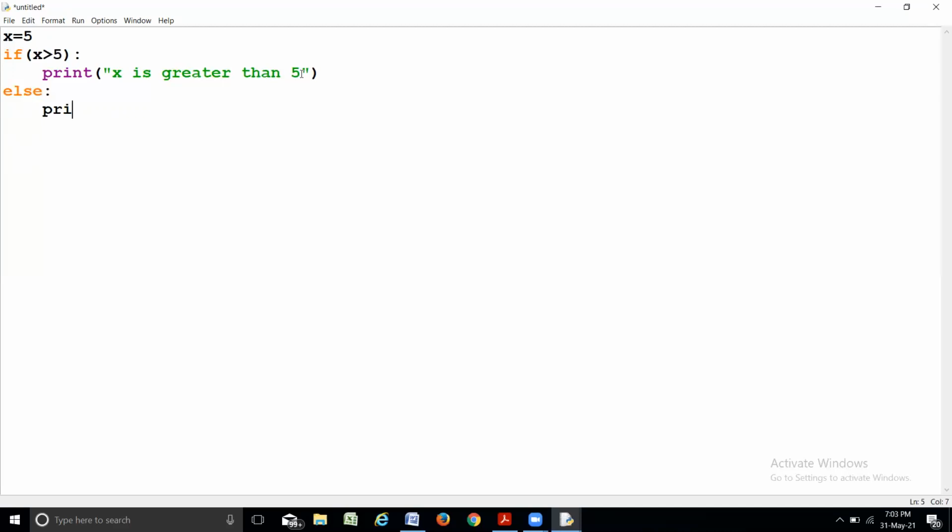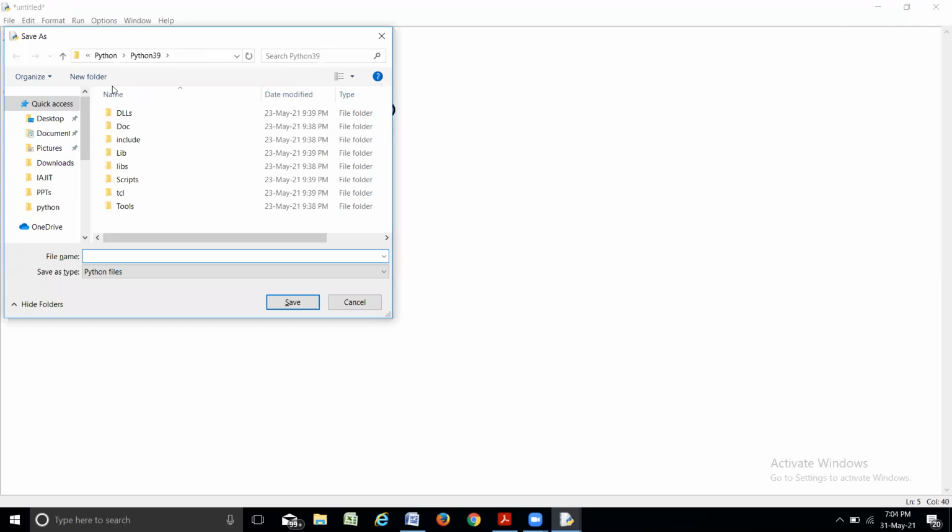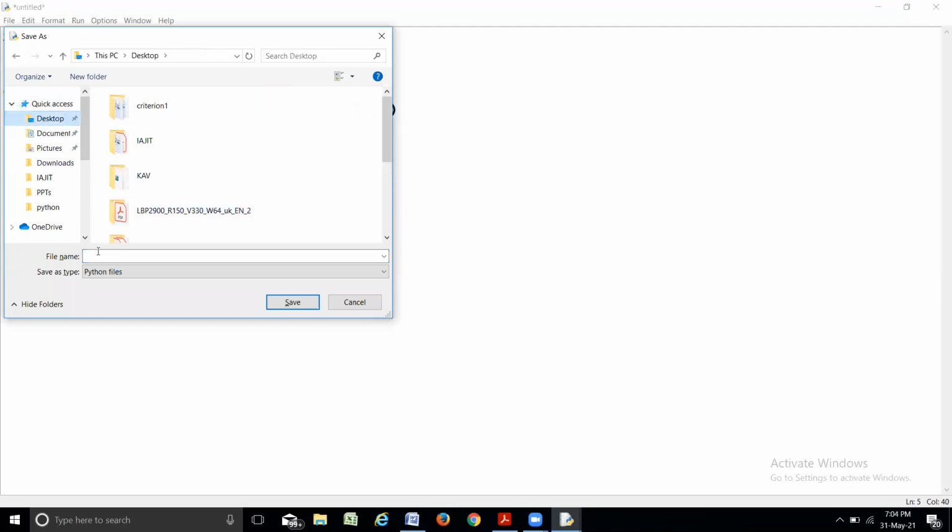Print. If you observe, the indentation is automatically taken by the Python editor, right? X is less than or equal to 5. Okay, so I have typed this program. Now I am saving it on desktop.